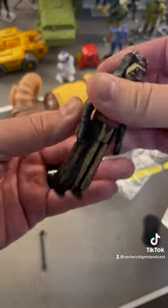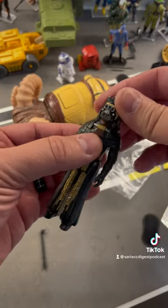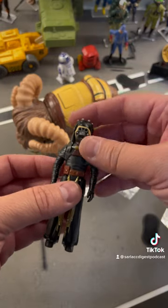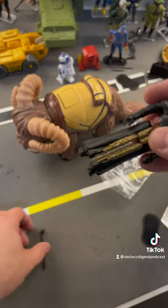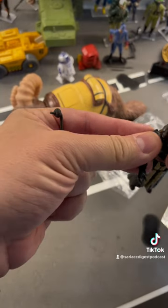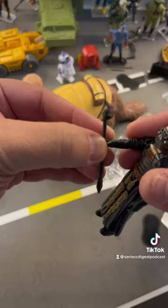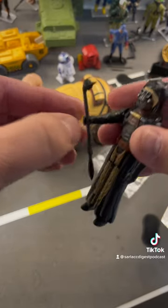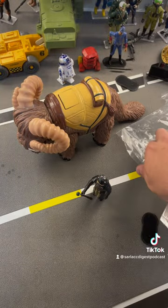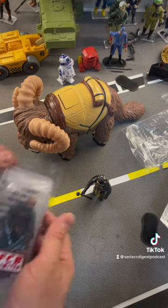Put that back on. So — little mini figures, not necessarily articulated. I probably should have read the directions before I did this, but hey, we're in it now, we're in it to win it. So maybe you pop off her arm and you can move it to a different location. Yeah, just like that — boom. That's pretty cool. It comes with a gaffy stick. I'm going to set her down, but wait, there's more — and now I know how to play with them.